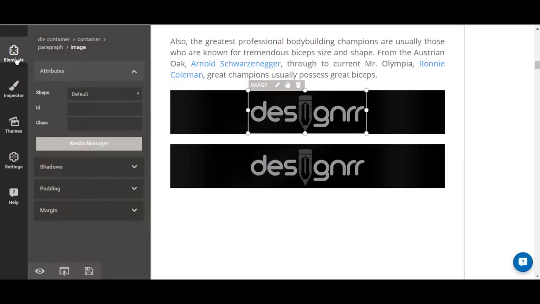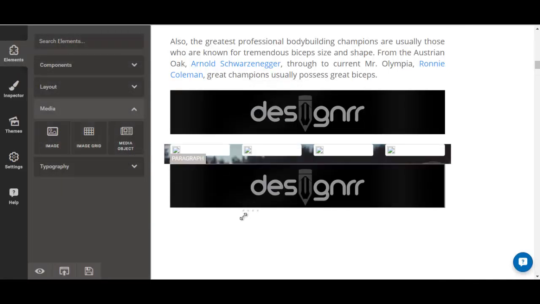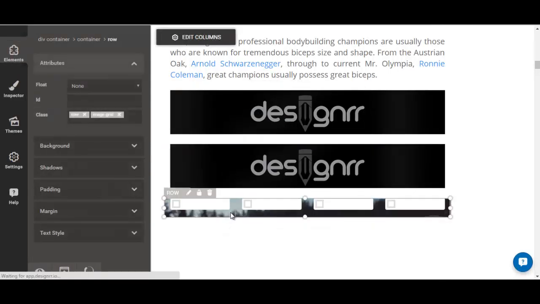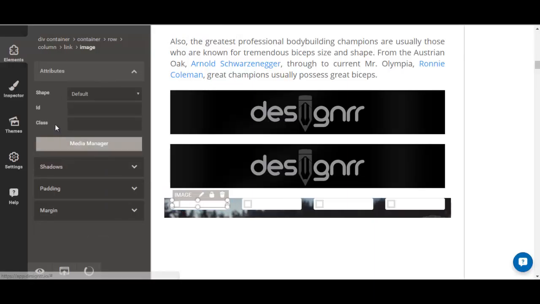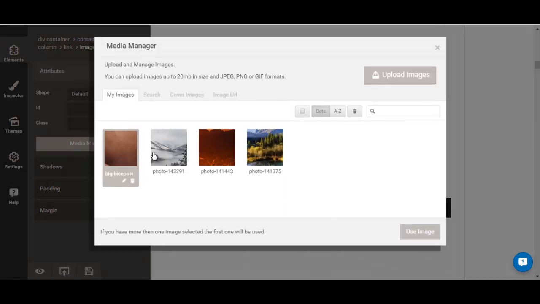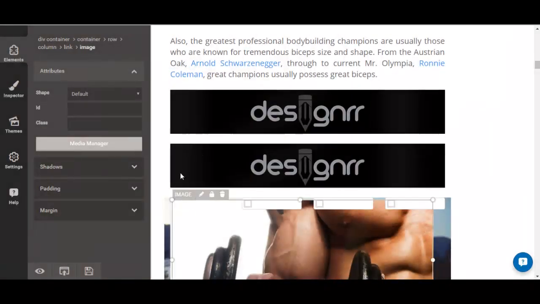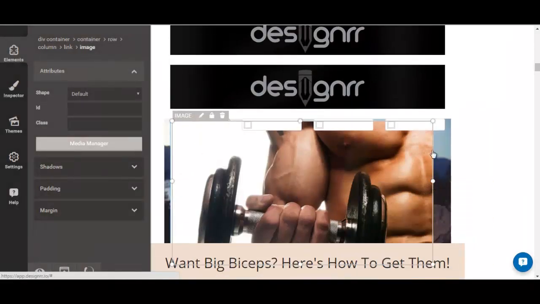Okay, having issues with this one, the image grid, so we put this here. The background is okay. Background I can just change the way I want. It's the images themselves that give me issues. I go to media manager, and let's say I select this one, use that image. Whoa, what happened? And then as you can see, it's too big, and I don't actually have an idea of how to resize it.